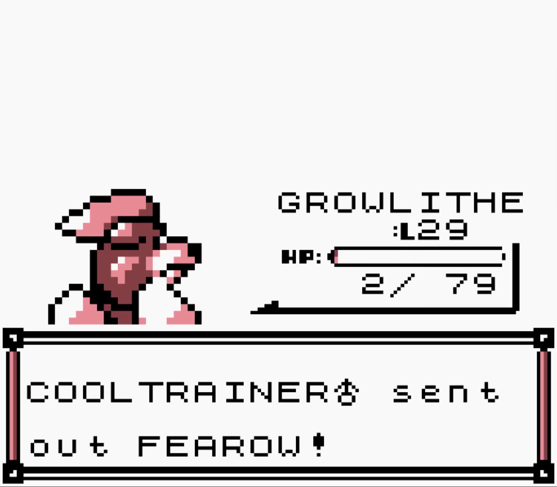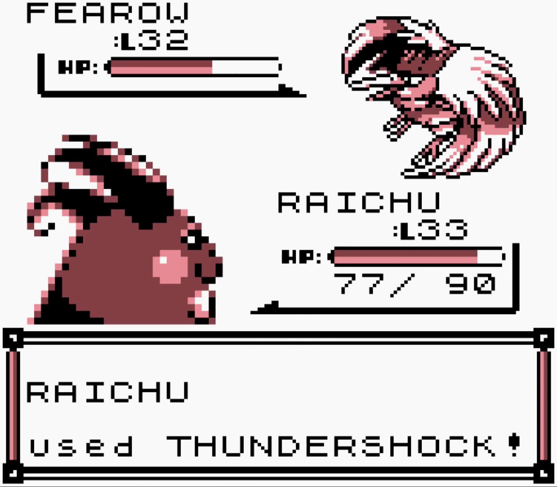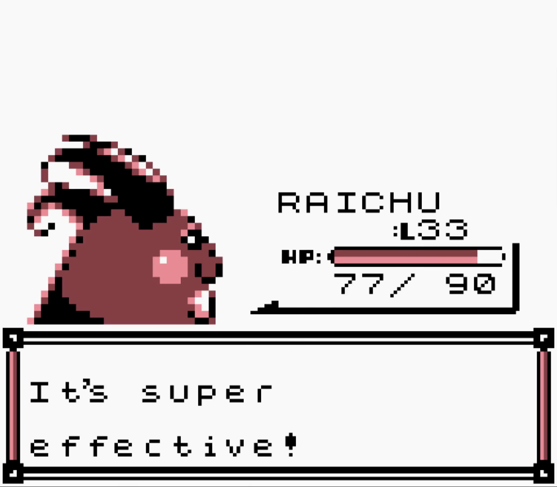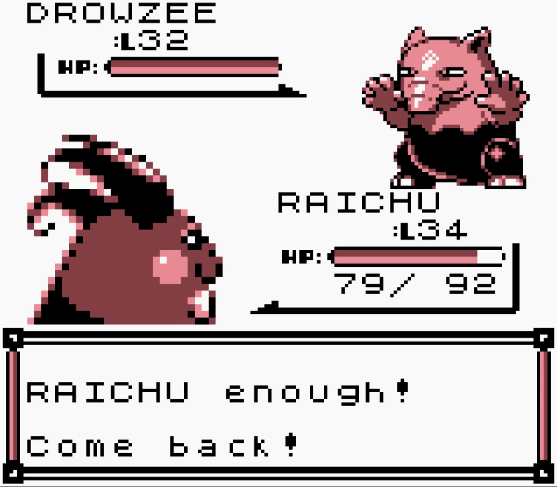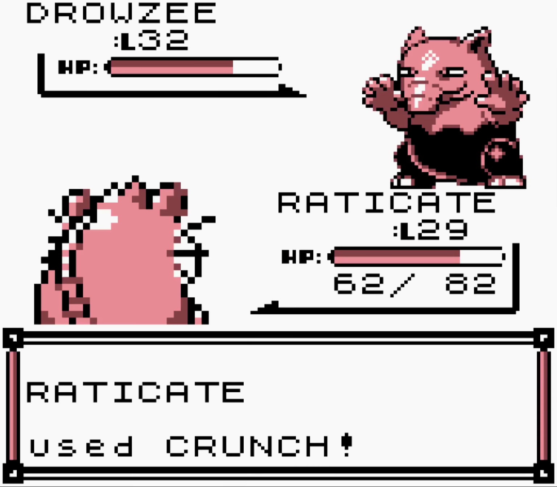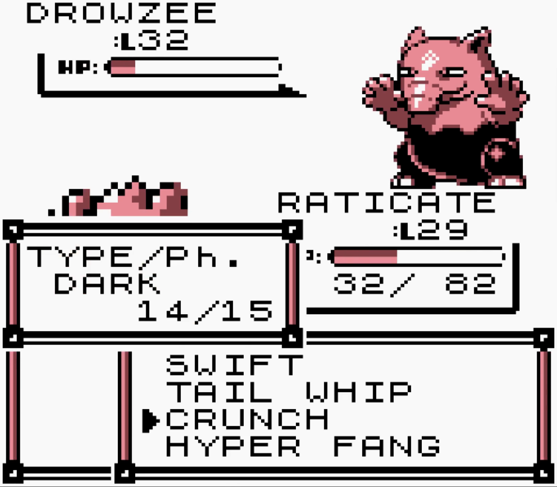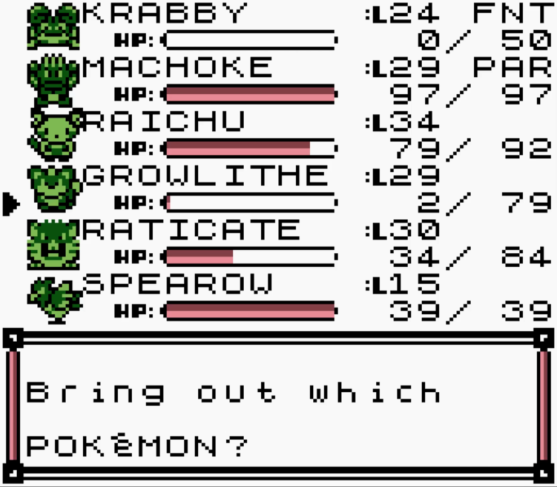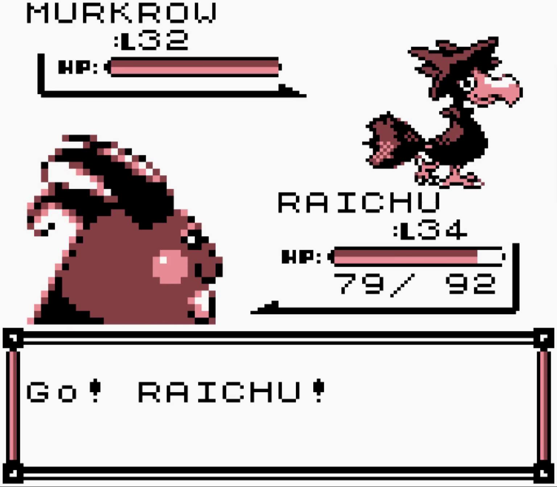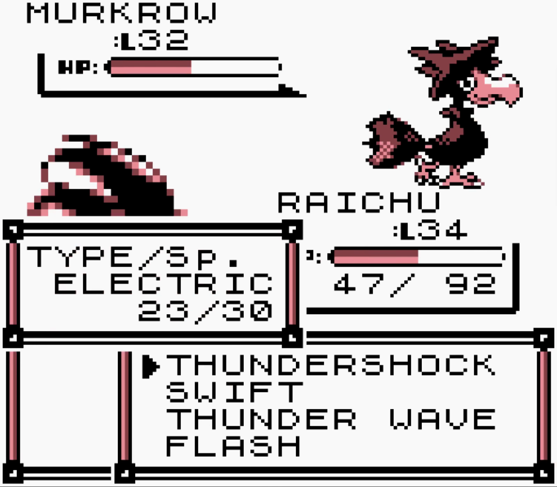He's now going to go to Pharaoh, we'll go to Raichu, and Thundershock should do it in two hits. It does do it in two hits. Raichu's up to level 34, he's got a Drowsy. This time we're going to go to Raticate, and we're going to use Crunch. Nearly takes him out in one hit. Swift is guaranteed to hit. And then he's got a Murkrow, so again we'll go back to Raichu, and use some Thundershocks.